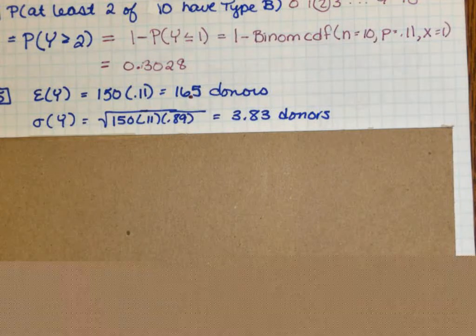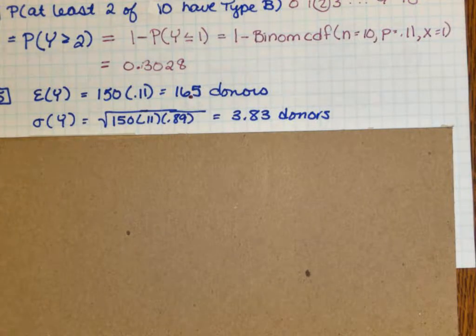distribution you're using. If I'm talking about geometric, that's go until how many donors do I have to look at? I have to look at this many donors. For this one, it was asking how many of my donors should have type B blood. So you want to make sure that, again, sometimes that label works the same both ways, like it does here. It doesn't always work both ways, though.